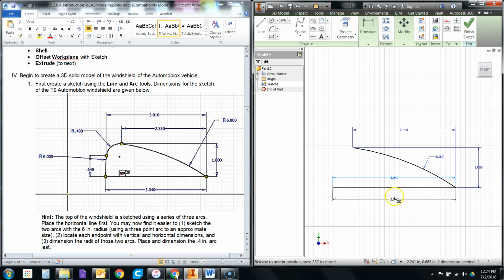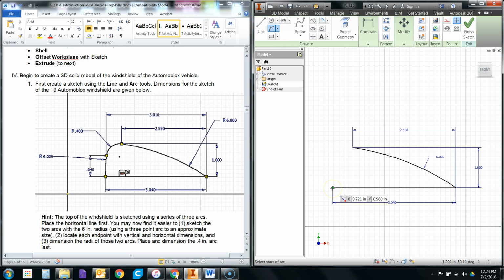I'm also going to pull this 3.04 down a little bit. And I don't mind that the extension lines are crossing, even though that is a guideline we want to try and not do whenever we put things like this on a drawing sheet. I'm going to leave them as they are. It's almost unavoidable, as you'll see over here. Notice that I'm not letting the leader line cross these extension lines either, just to help keep it clear for you. Not a big deal. As long as you know what's going on, you can keep your dimensions wherever you'd like.